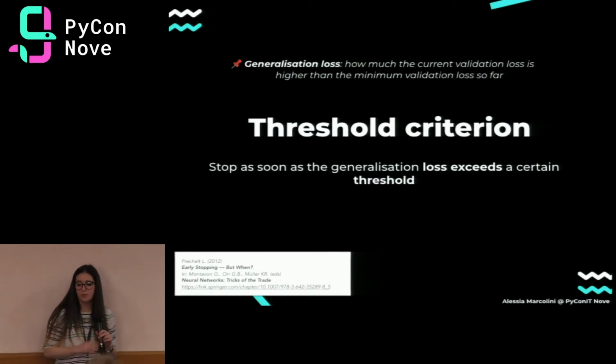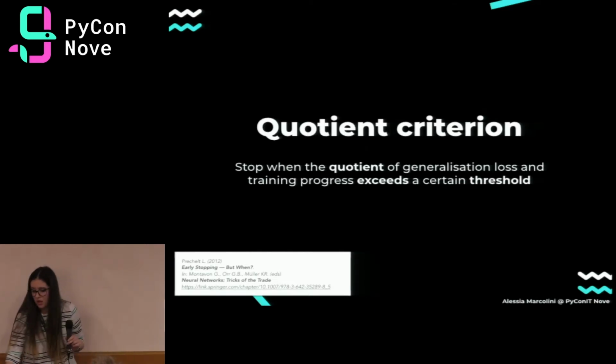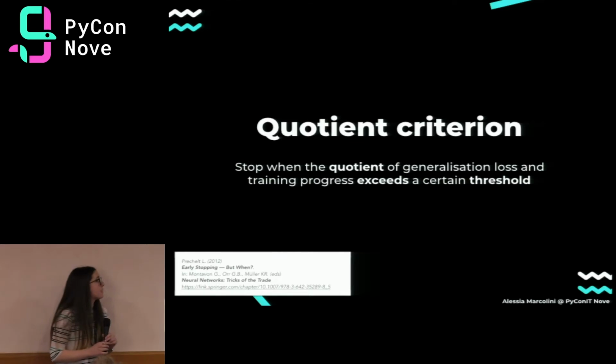However, we might want to avoid stopping if the training is still progressing very rapidly, because the authors of the paper cited at the bottom say that probably overfitting does not begin until the generalization loss decreases only slowly. So here I'm explaining the second stopping criterion they presented in this paper.